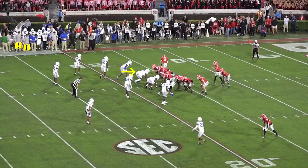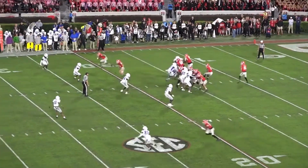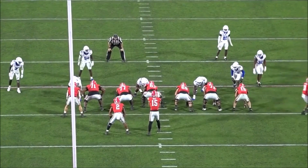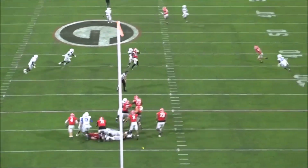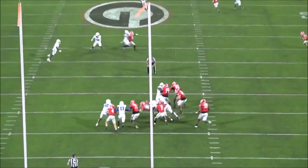This play showcases his motor and play strength, both of which he uses to stress offensive linemen vertically, as well as his favorite pass rush plan of attacking one shoulder and then spinning out. That being said, Walker engages with a high pad level and allows the right tackle to get his hands into his body. He pressures the quarterback but needs to clean up his technique as offensive linemen are only going to get better.